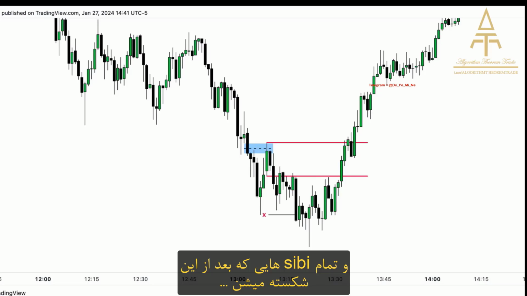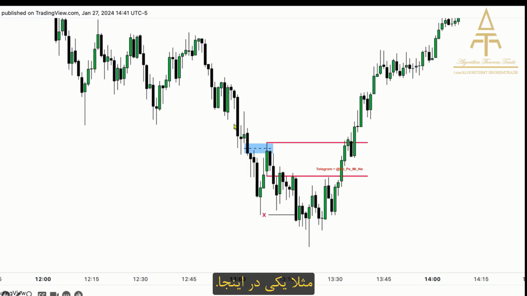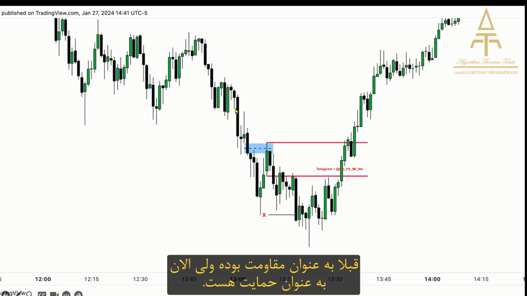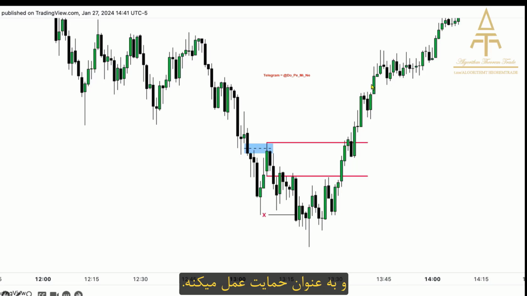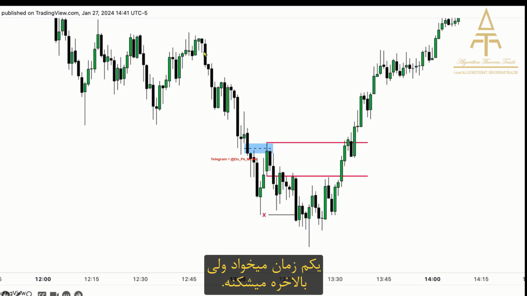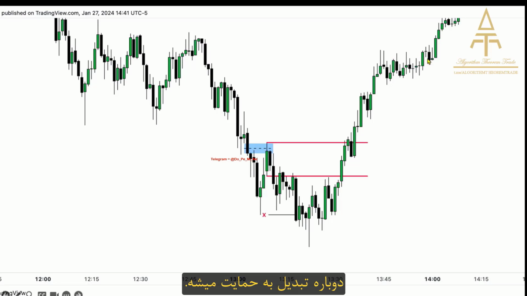And if we take a look at all of the CBs that followed afterwards, or I mean the CBs that got broken afterwards, we can see a CB here fails to act as resistance on price. Price breaks through it, boom, begins to act as support on price. Next CB up here, price breaks through it. Here, boom, CB begins to act as support on price. Next CB here, price spends a bit of time in it, but eventually breaks through it. And then that CB begins to act as support on price.